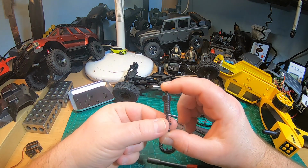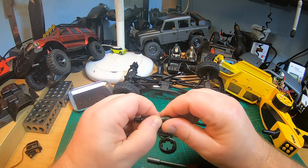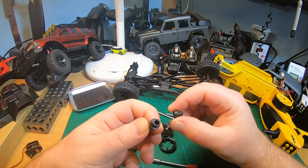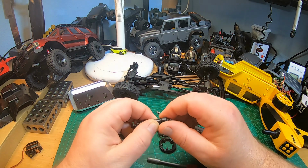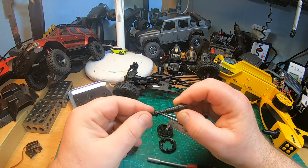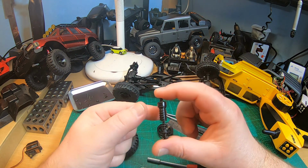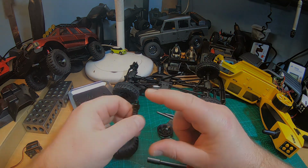Those are the super nice shocks. They don't work very well, but you can screw the cap, and that's why you can make a nice and easy oil-filled shock mod, which gives a huge performance upgrade and makes those shocks work really well.